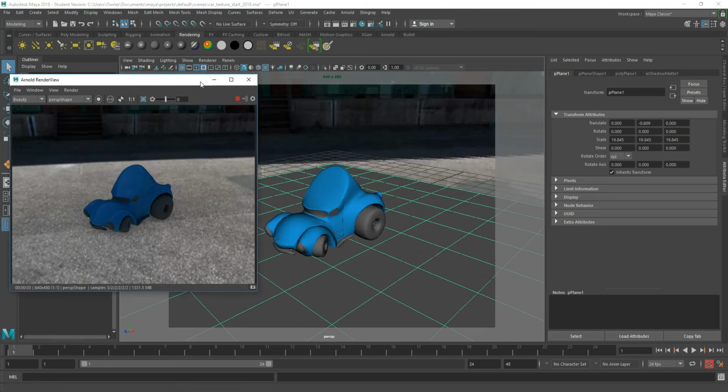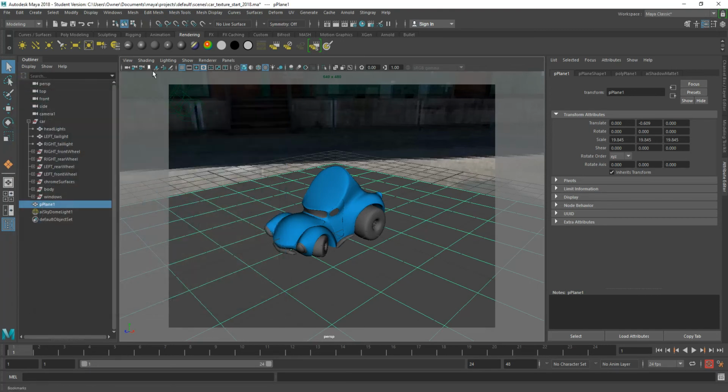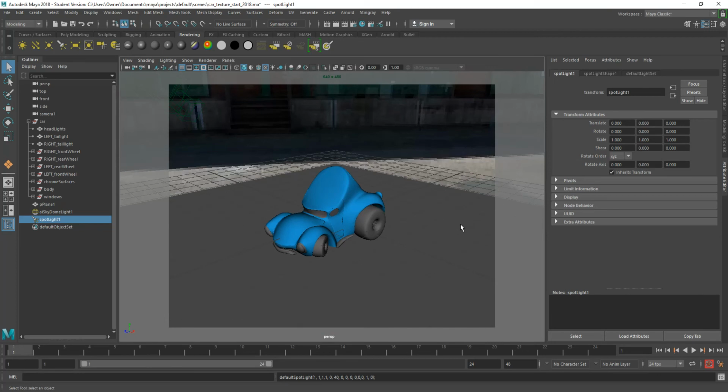And to do that, let me close this really quick. I'm going to go to my rendering shelf and click on spotlight. Now let me switch to the move tool so that I can pull it up and see if it's there. There's my spotlight. I will be rotating this -90 on the x-axis so that my light is pointing down, as you can see. And then I'm going to switch back to my move tool and move this on the y-axis to a value of about 10 so that I pull that light further up.